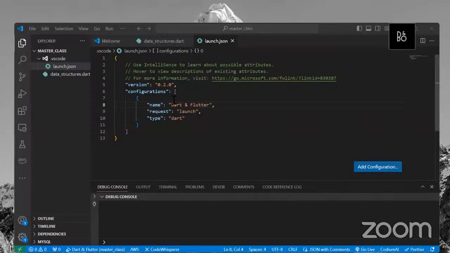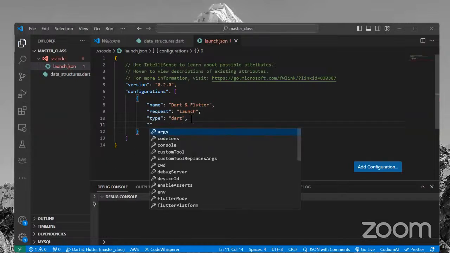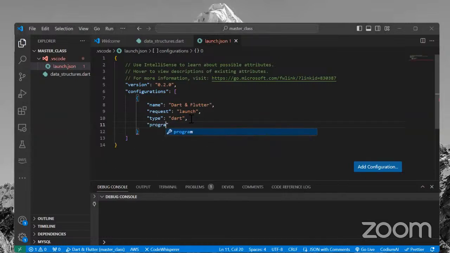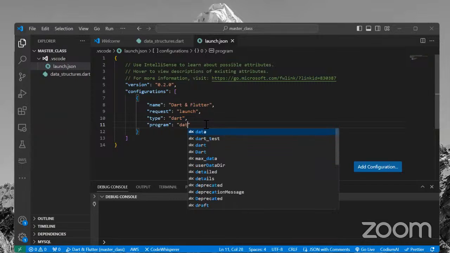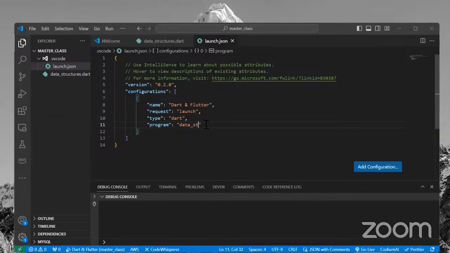All right. So here now, I'm going to have this program. And this program will be having the name of what I'm doing here, which is operator, that is data structure dot that.